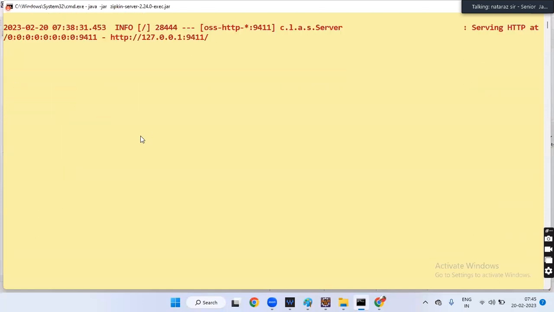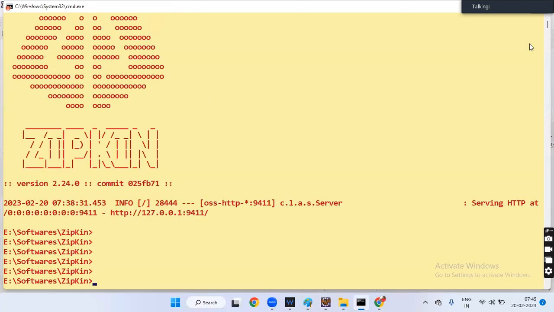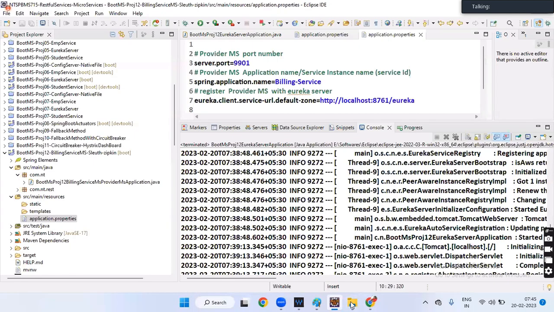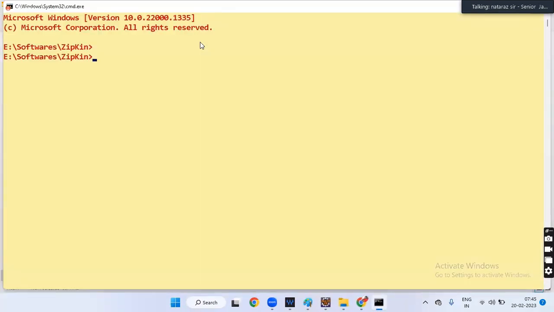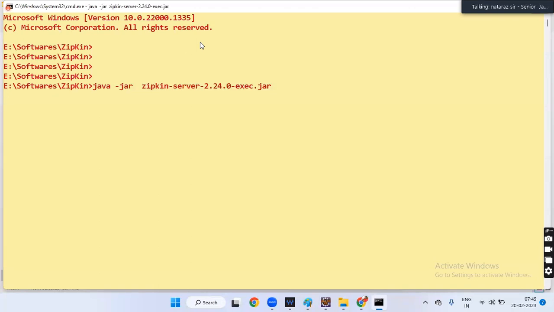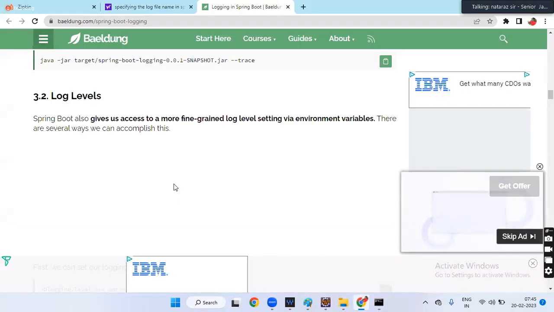Control C. Zipkin guys, command prompt guys, java -jar guys. Done boss.